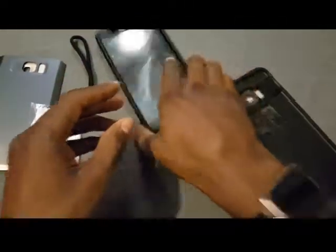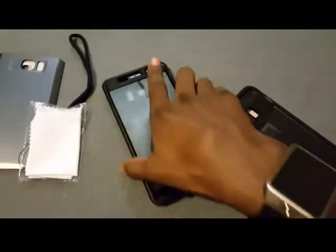Oh, another con about this, my bad, is it is slippery. Better grip with the punk case, slippery with this. So if you're wearing mitts during the wind, it will slip out of your hands. So I advise you get something like an eye ring, put it on your phone, and rock out. You know what I mean?